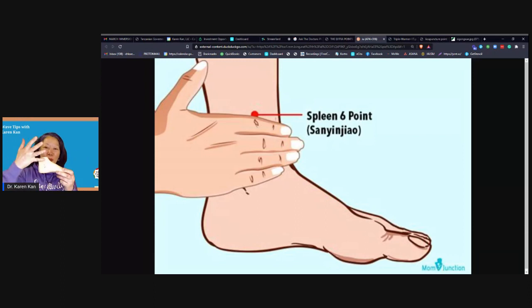If the ankle bone, you put your fifth finger on there from the opposite hand. Okay, so using the left foot, opposite hand, you're going to do 4 finger widths up. Okay, and you're going to poke around where that bone is and go right behind that bone. And in most women, it's slightly sore. So spleen 6 is slightly sore. If it's not, if you poke a little higher, a little lower, and you find a sore spot, go ahead and patch that point. So you're patching that point with a phototherapy patch called SP6 Complete, which is perfect for the left side of the body, and it helps with hormonal balance.